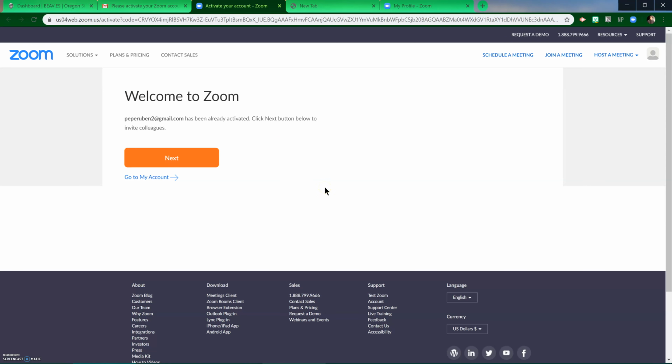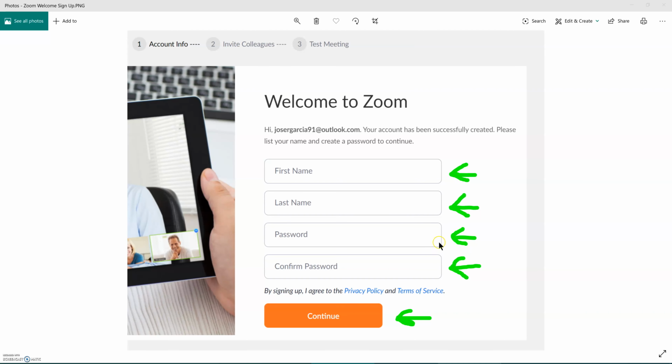That window is going to ask you for your first name, your last name, and a password. So the page will look like this. You'll have to repeat the password so that you can confirm it. It has to be written exactly the same in both of those spots. Just remember that you're going to have to use this password in the future, so make sure you can remember it or write it down somewhere so you can reference back. Once you're done filling in those boxes, you will click continue.